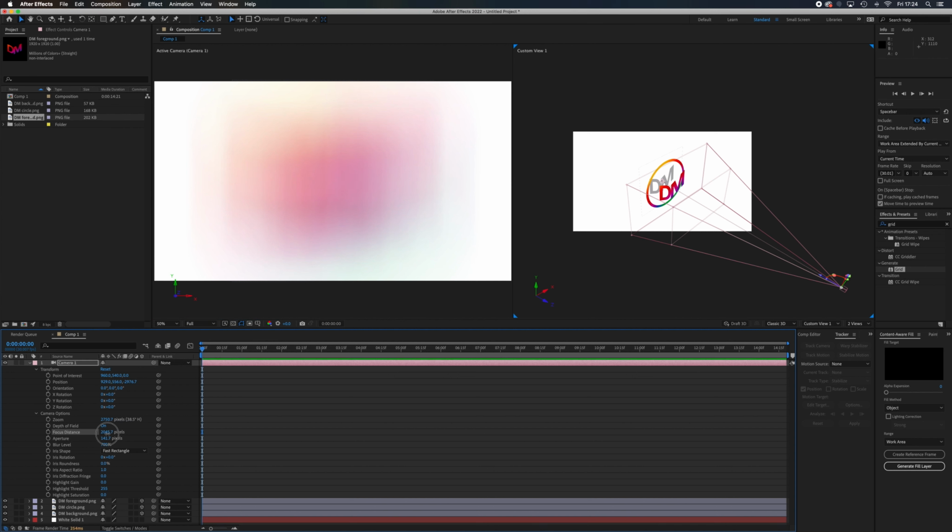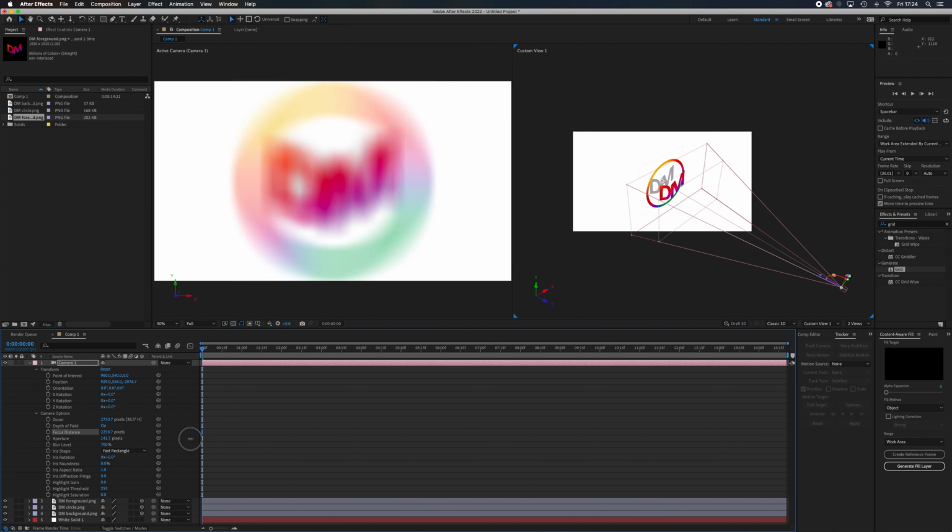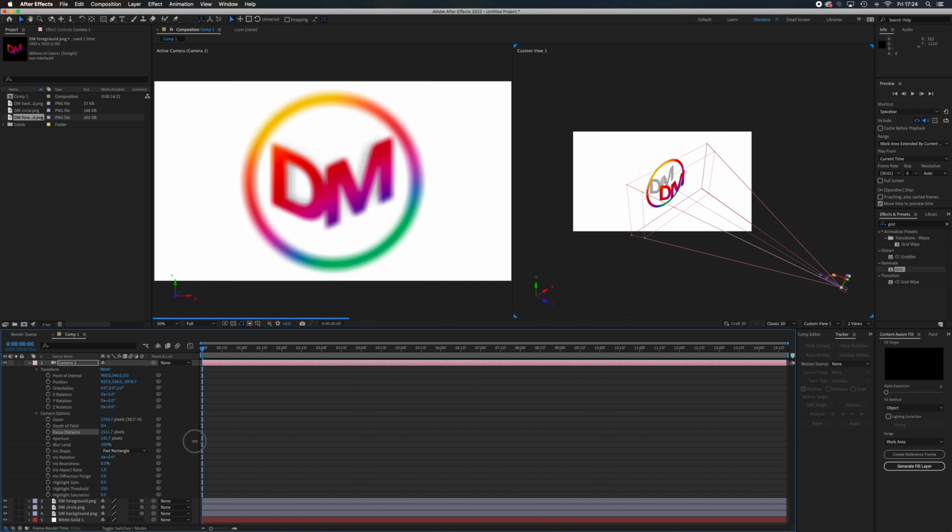Okay, now if we do it the other way and move this back towards our logo, it will gradually come into focus. And like so, we can then get it to the point where it's now nice and sharp on the DM, or we can keep going, nice and sharp on our circle, or finally nice and sharp on the shadow in the background. Okay, and so lo and behold, that's what we're going to be animating first today: just doing some basic animation with those bits of our camera to create our scene.